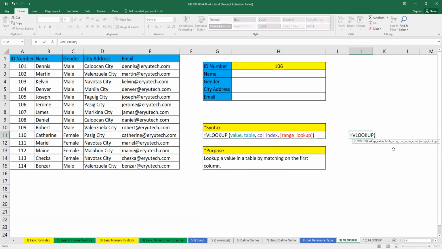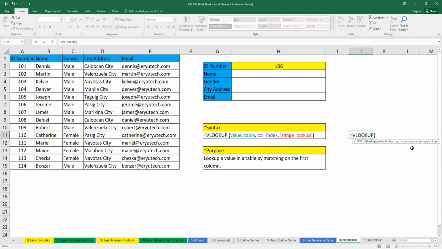The components of this syntax are, first, the lookup value. This should be a numerical value. Then the table array. This will be the reference table where we can find a match of our given lookup value. And then next is the column index.